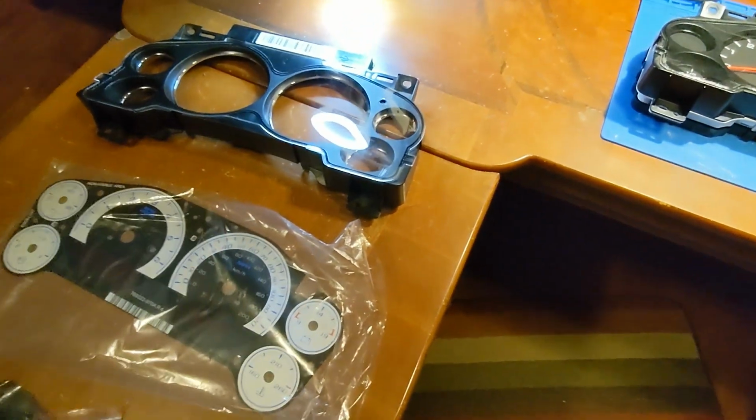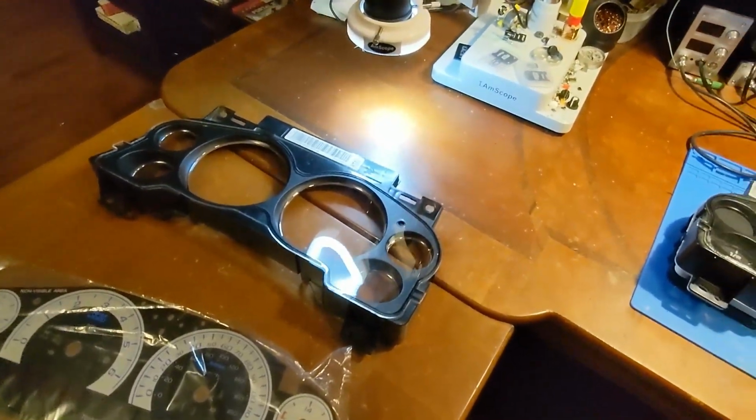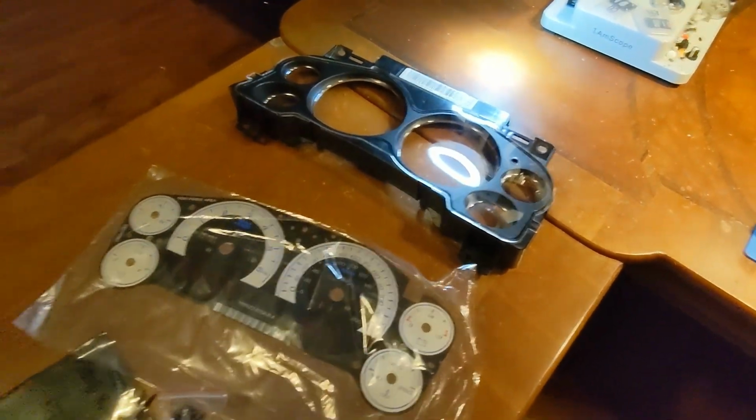And we also have, well, this face has the blue tint to the back of it. When you hold it up to the light, you get the blue filter through it. So dog, we heard you like blue, so we're going to have a blue face with blue needles and blue LEDs.